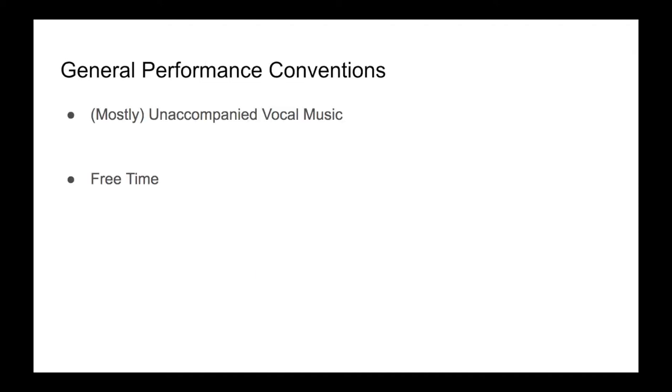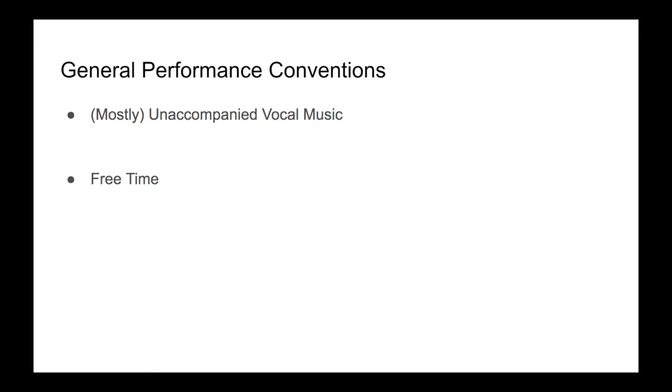Since this music is being used to tell stories, vocal music is the obvious choice here. I also decided to have it be unaccompanied for the most part, though the practice varies quite a bit from town to town, and some people may carry small string instruments to provide some light accompaniment while they sing. Rhythm is also not a major concern, with performers being able to slow down and speed up as they choose.